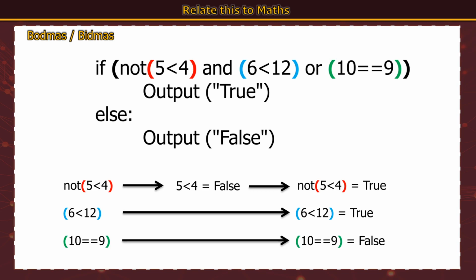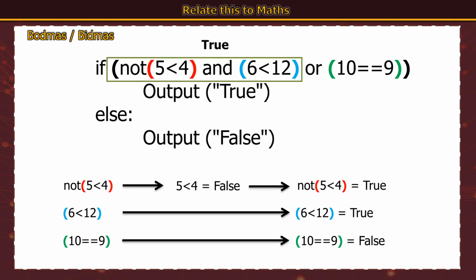So here we've got NOT 5 is less than 4, and then we know the result of that part is true. We've got 6 is less than 12, and we know the result of that part is true. Now I've highlighted this part here in the green square to show that it's an AND statement. So in order for this to be true, remember both parts have to be true because AND requires both conditions to be met. So they are both true, so therefore they have both been met. So overall that AND statement would return true.